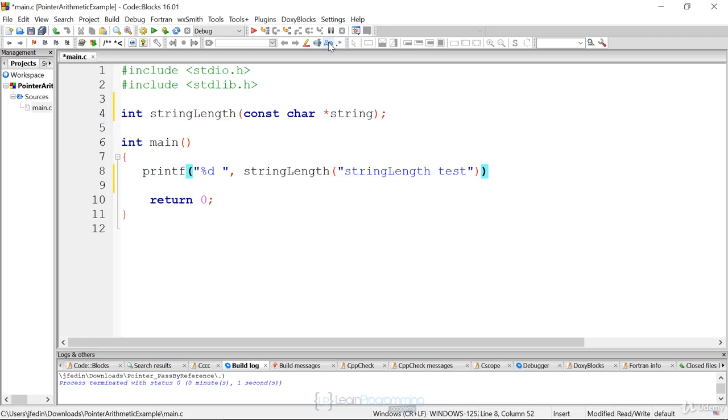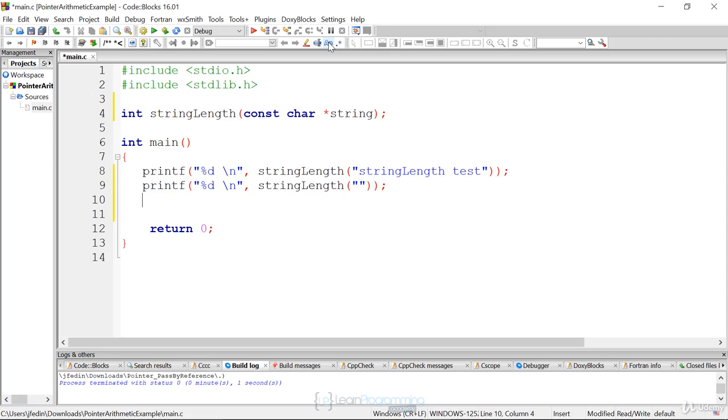Again, that's a constant literal string, right? We'll test it with some more. We'll put a space after it. Actually, instead, let's add some line feeds. Here we'll call string length, and actually let's call it with the empty string. Make sure it returns 0. And then our third one, we'll say string length, and we'll just say JSON.